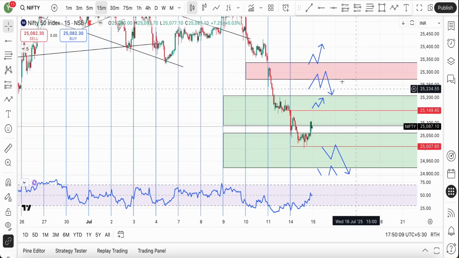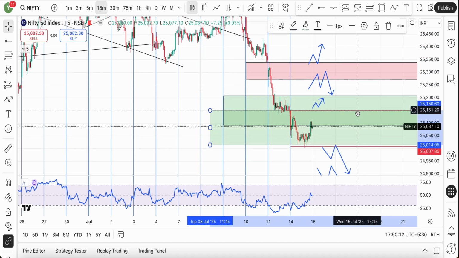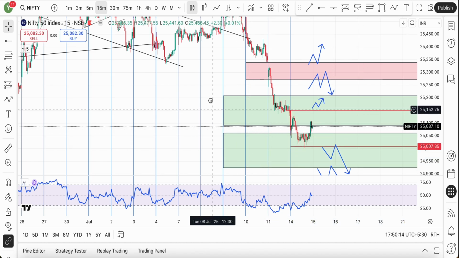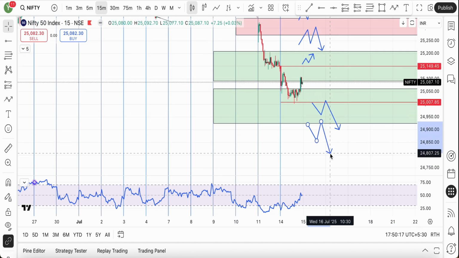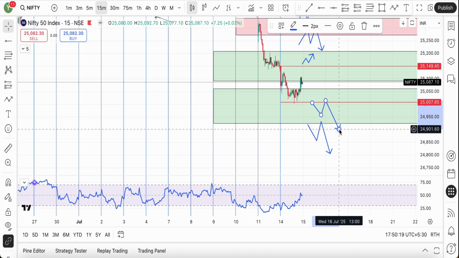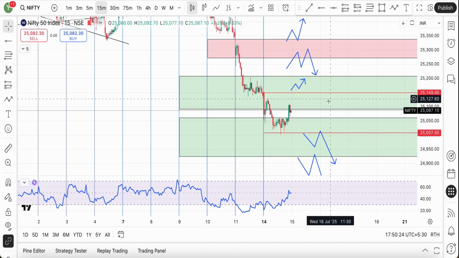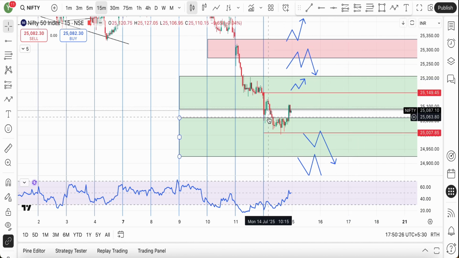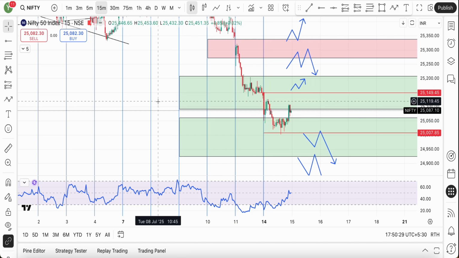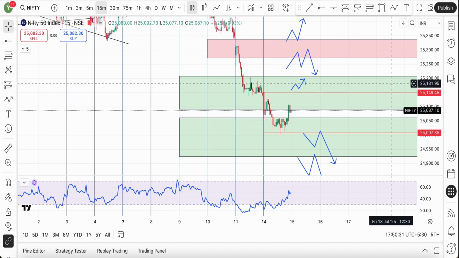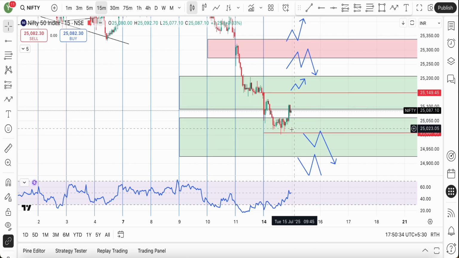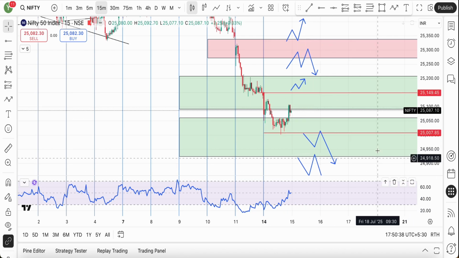These were drawn on higher time frames, but I'm just adjusting them. So in short, I believe the trading plan would be very, very simple, and we have to keep it simple and keep the quantities low for now. We have to wait from the sidelines and see what exactly the market is planning. Are we planning to reverse from here, or are we planning to go down further from here? As and when price action confirms to us, we will be trading for a longer period of time.